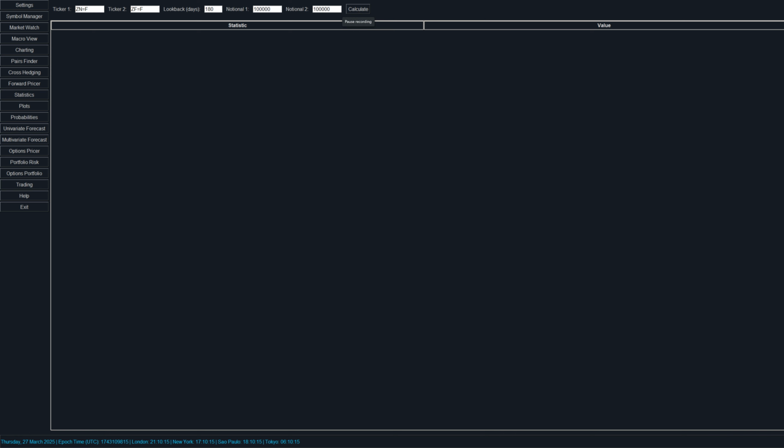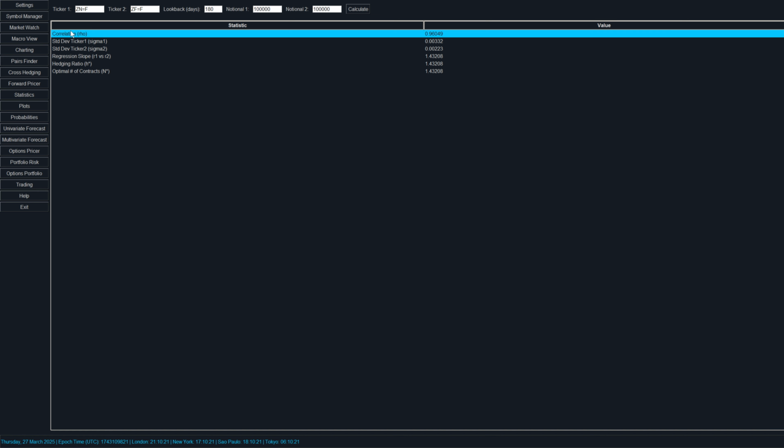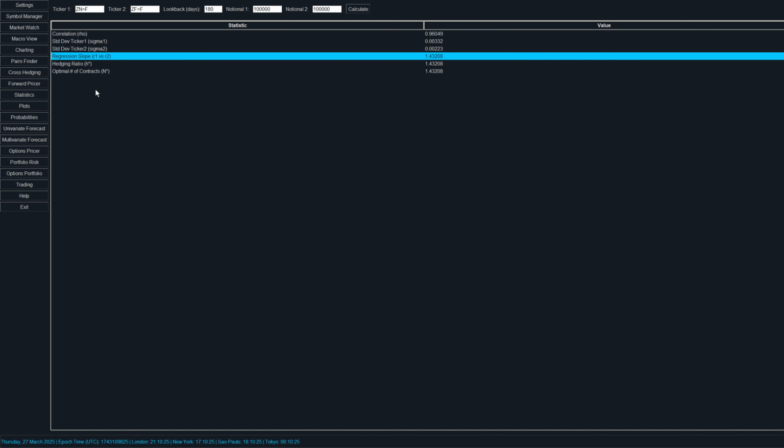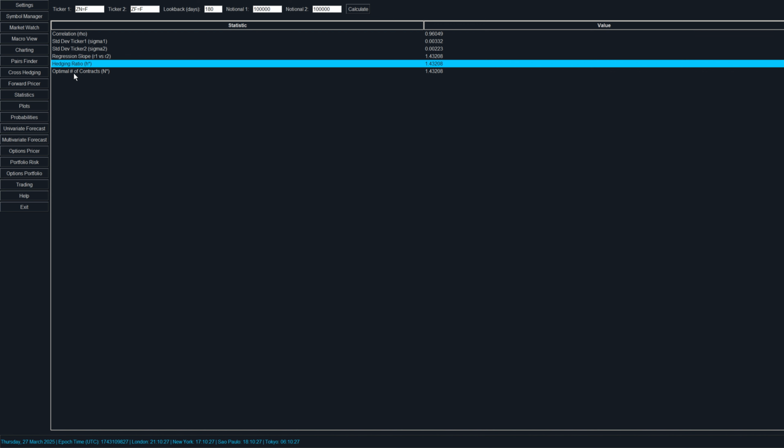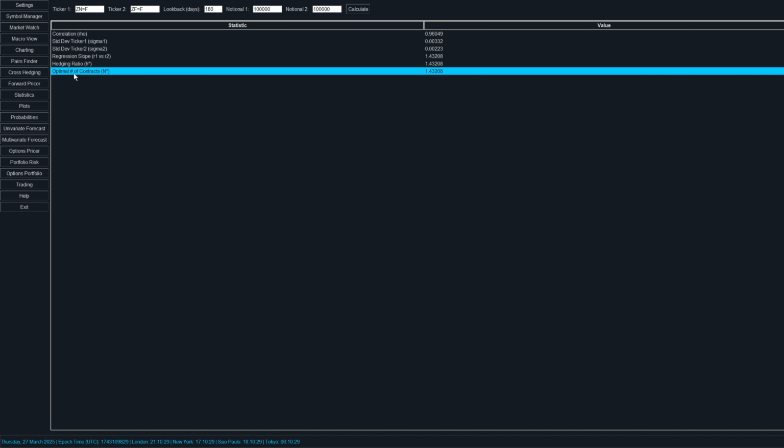You can calculate a hedge ratio for almost any pair of assets. Of course, this will only make sense for highly correlated instruments and is mostly useful for situations where you have a position in an illiquid instrument and you would like to hedge it in another instrument of higher liquidity.